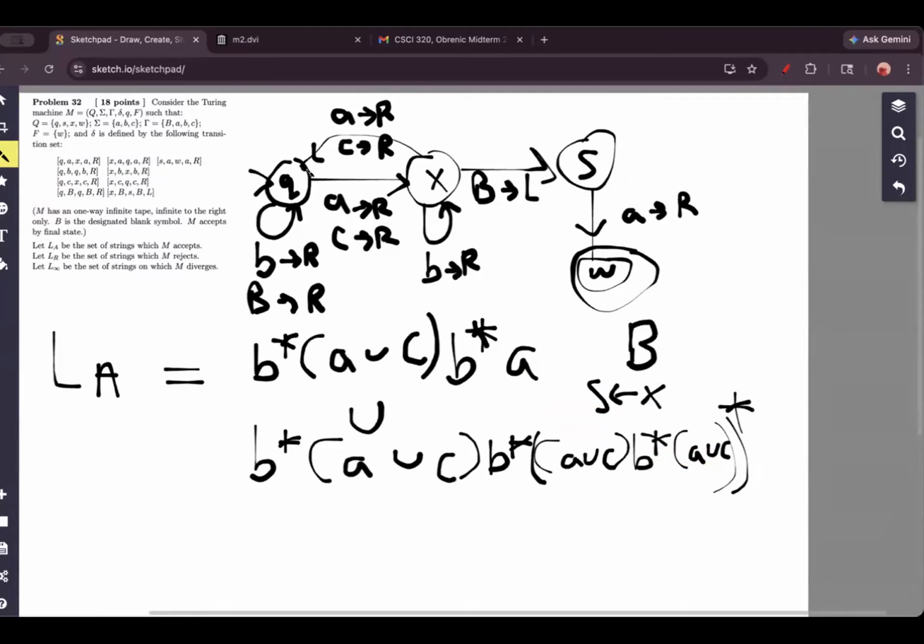You see how this is like a loop? You go from Q to X and then you go from X to Q, but then you could go from Q to X again and then do this any amount of time until you hit like a blank over here. So I am thinking that it's probably like a loop, right?